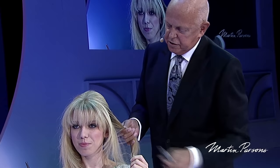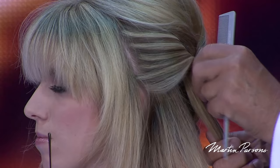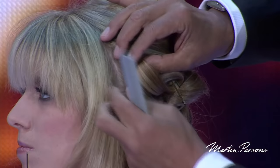Okay. Notice no teasing on the hair. You can tease it, but when I put that bobby pin on, I'm going to pull it down, turn it over, slide it on a little bit of an angle like this, crisscross it with another bobby pin, and then to change the look, bring that end up over top of that so the hair has a little bit more motion than just being pulled back into the regular bun kind of shape like that.